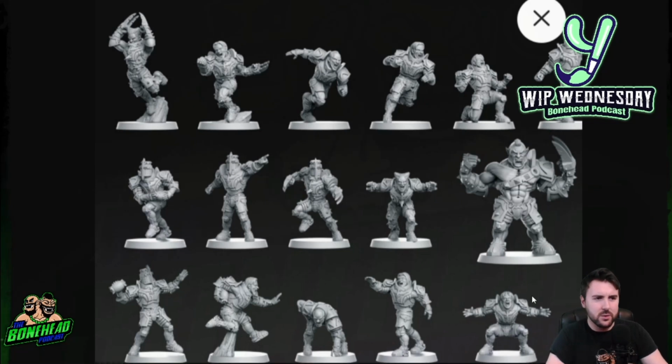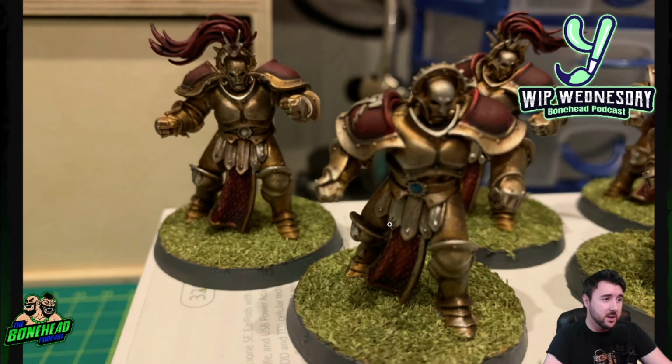And right, here's the RNE Studio Human team. They kind of work for humans, and they've got Bretonian style helmets on them. They are cool, and if you are a backer, you can buy them on MyMiniFactory. And if you're on their Patreon, you can get hold of them as well. They are unsupported, so you've got to do the supports yourself. But this team is really lovely. It is a really cool human team. I think for the work you'd have to put in with the supports, probably easier to just buy a new one, straight from RNE Studio. But hey, love the team. That's going to look really good.